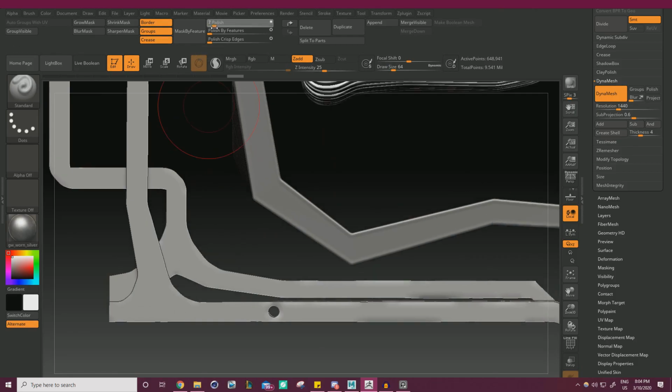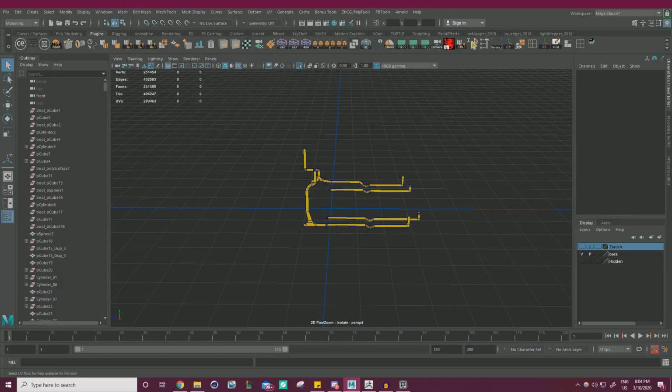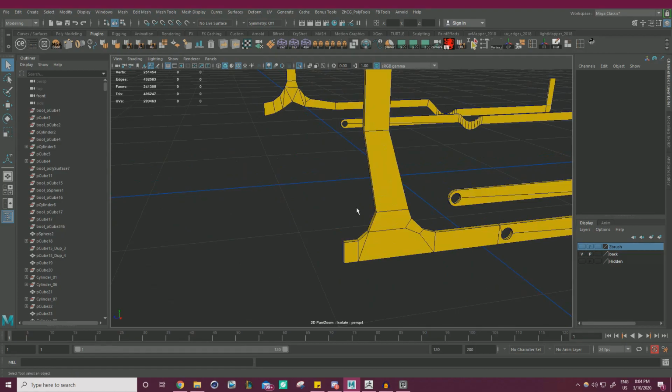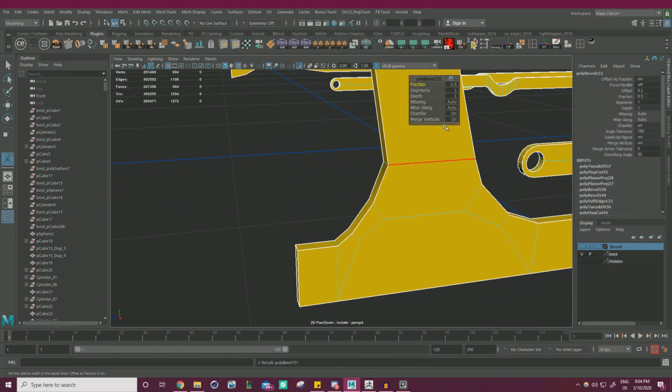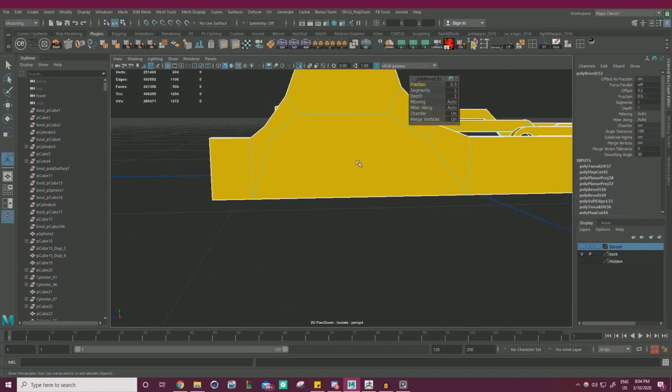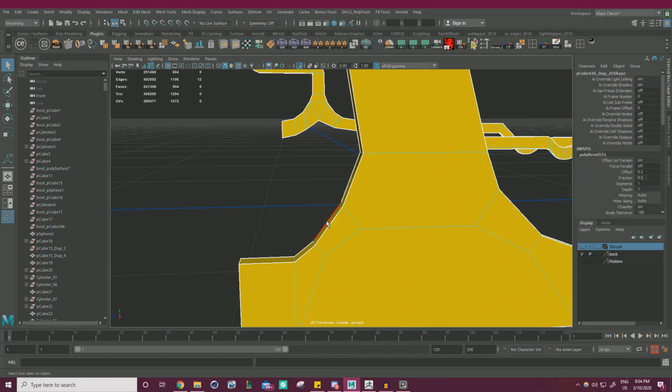If we do a normal polish, how does that affect it? It's still polygonal. So I think I'm just going to have to manually soften out some areas, which is okay.